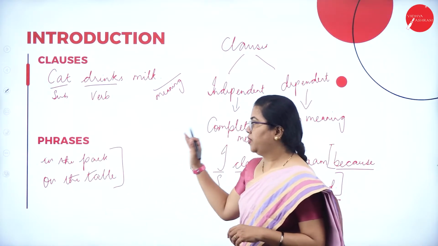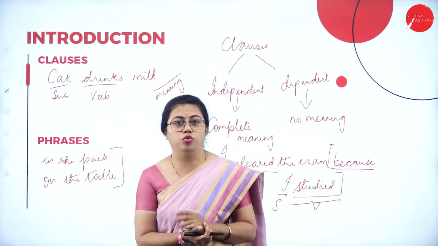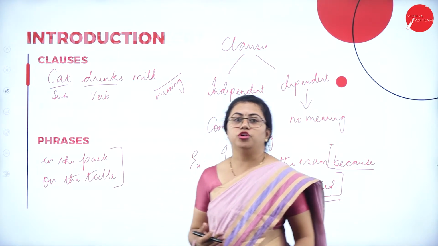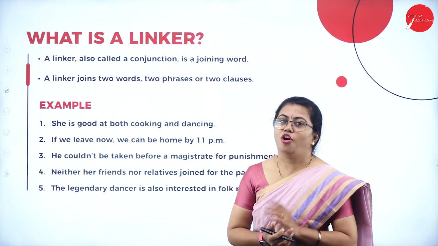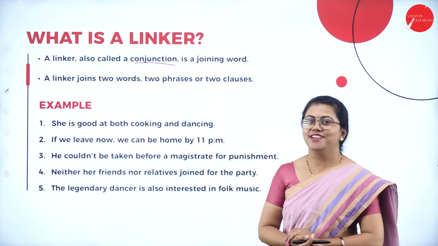So these are the differences between clauses and phrases, and this is the basic detail you have to know when you're going to learn about linkers. Let us now move on to linkers. Linker, also called a conjunction. I was very successful in keeping it as a surprise for you.